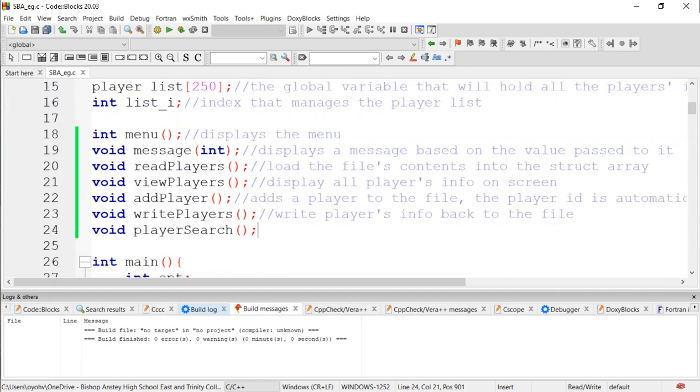Okay? We want to be able to search for a player based on different criteria. The only criteria I'll work on right now is ID, first name or last name. This is where some of our string functions come in because we might not know the whole name, right? Maybe I can't remember Dalrymple's last name, but I know that it starts with DAL.